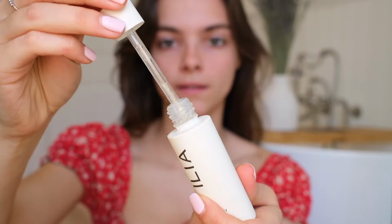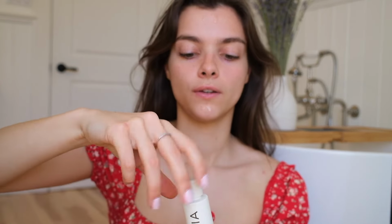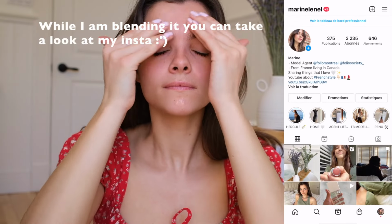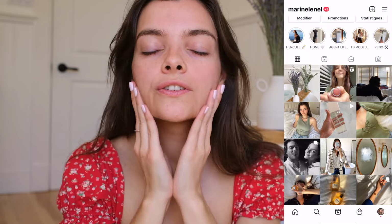Yeah, so you need to shake it before and then like that. So nice, I love it, and sometimes I even only use this, like I don't put any foundation because it just unifies the skin, like the teint. And it also adds a glow, of course.